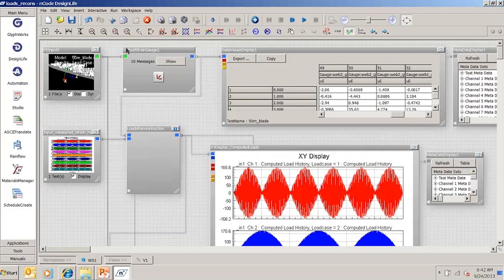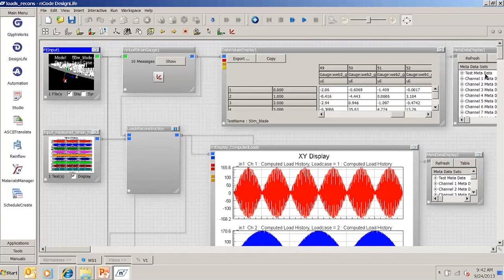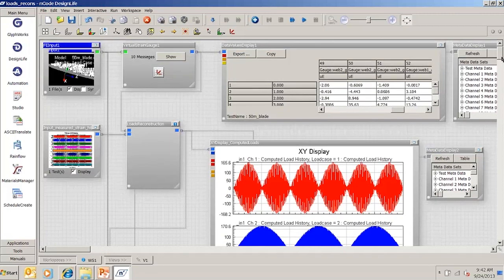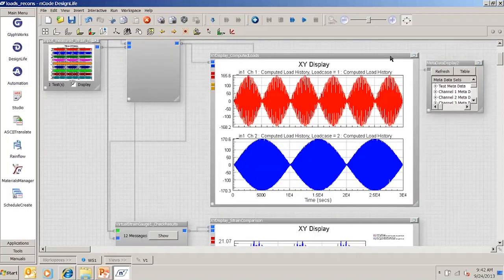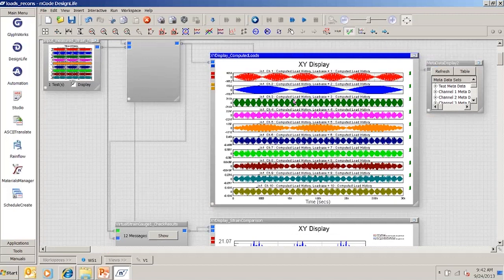One of the powers of this, we have in the finite element model a full field description of modal stresses. We've gone through the load reconstruction, and we have physically created the modal coordinates. Combining these two together, I can predict a full field stress history.